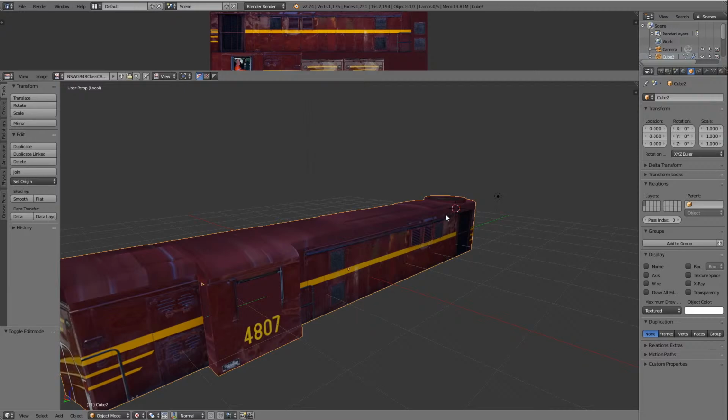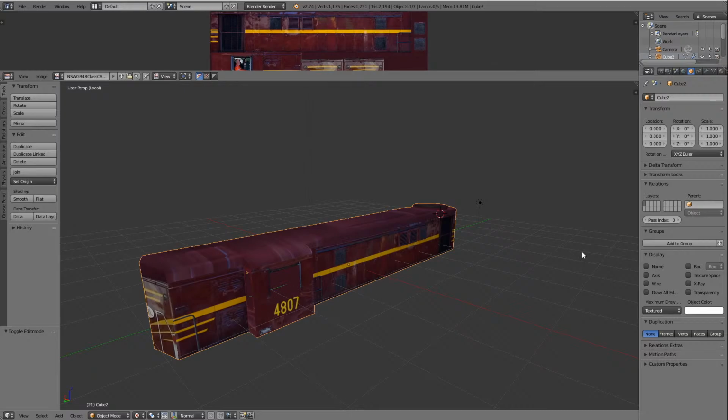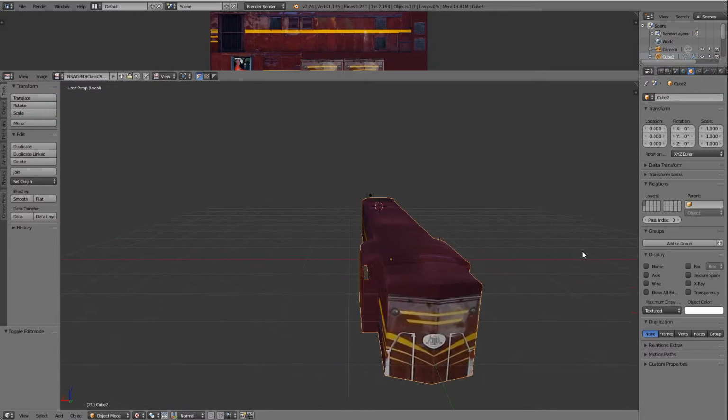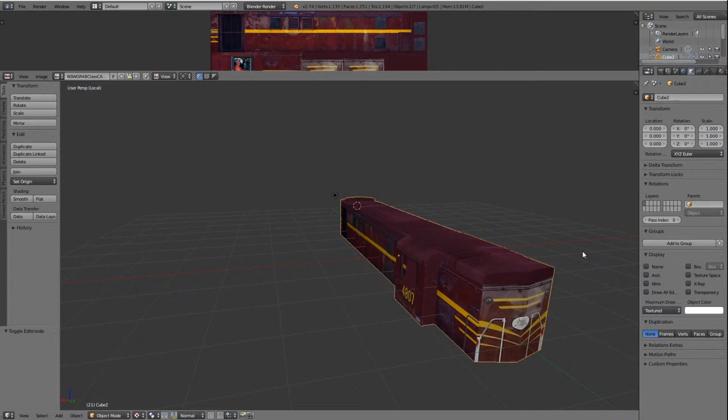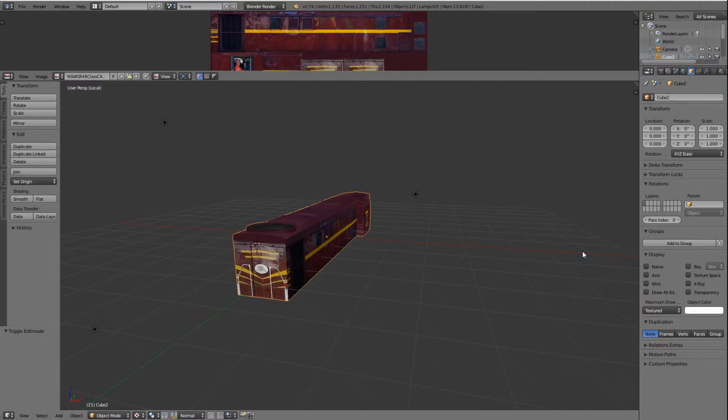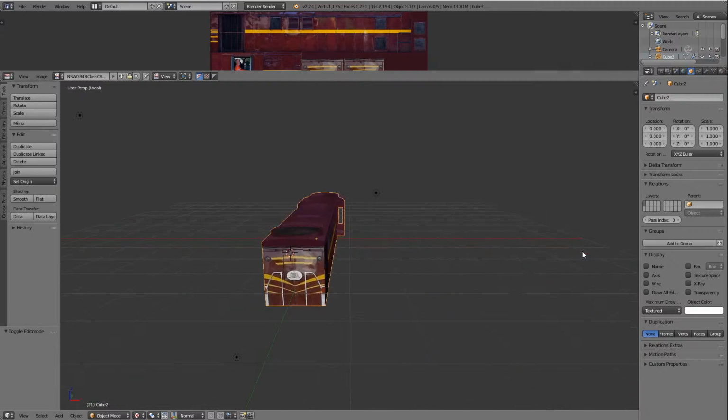Yeah, let's do that. That's rear left hand side. We'll clean up around them vents. Maybe add a little bit more warmth maybe to that bit of texture. Yeah, definitely.